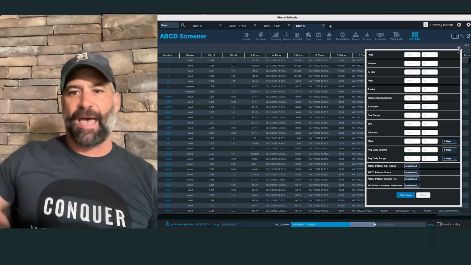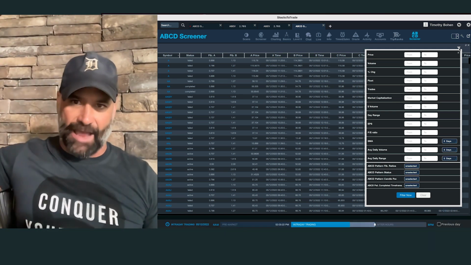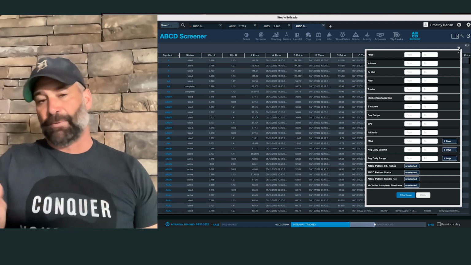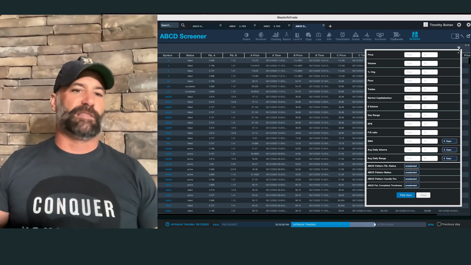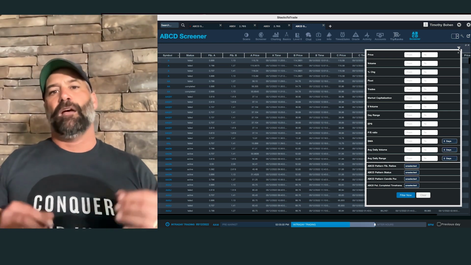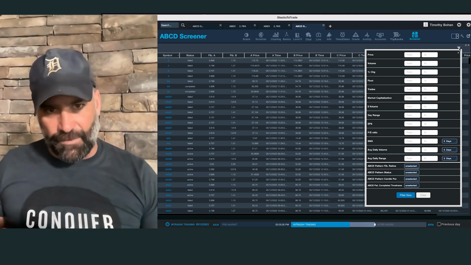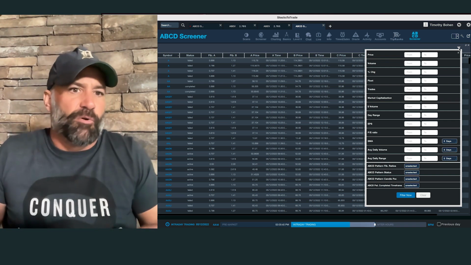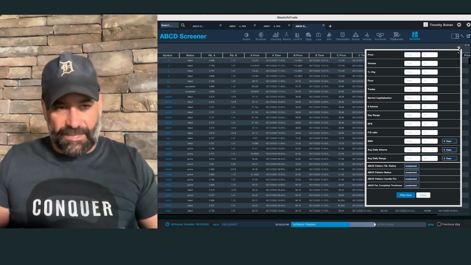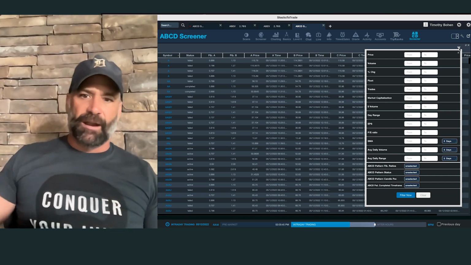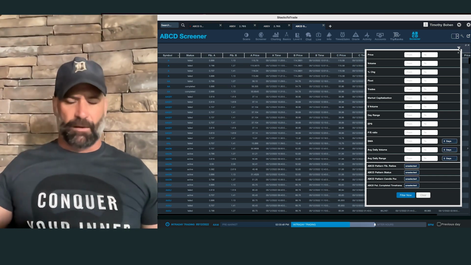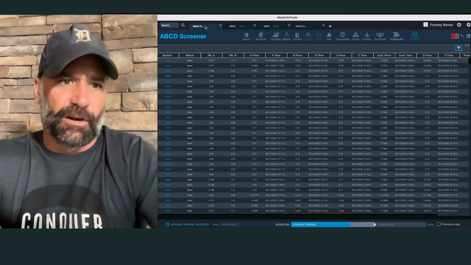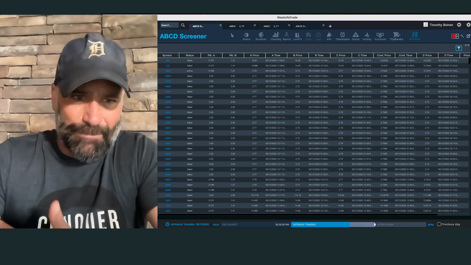So the ABCD pattern is a wave-based pattern, okay? It works with high-priced, low-priced stocks. I mean, listen, people use it with Forex. People use it with crypto. It is a harmonic, mathematical pattern, heavily weighted on Fibonaccis. You know I love Fibonaccis, but there's a lot of under the hood math that we won't talk about for the sake of this brief, short YouTube video. But you can sort even by earnings per share if you want to get more fundamental, market cap, number of trades, etc.